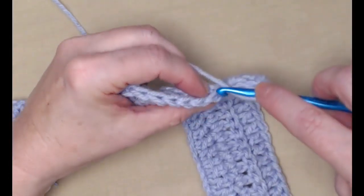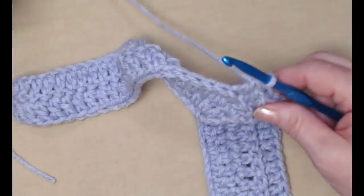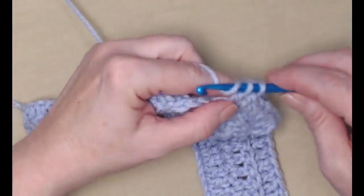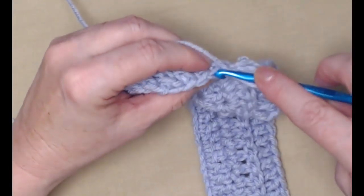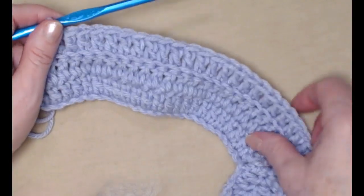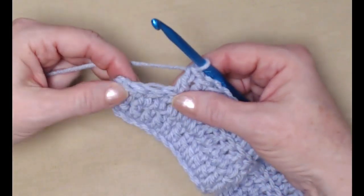And now I'm just going to work down the other side of our arrow, stitching 1 double crochet in each double crochet, again until I reach those last 2 double crochets, and then we'll stitch the last 2 together. I have double crocheted down the second side, working in those back loops only, and I have 2 stitches left.